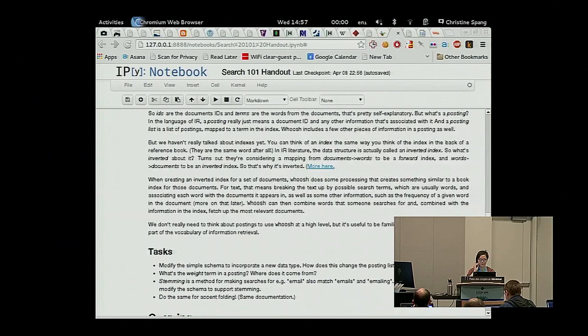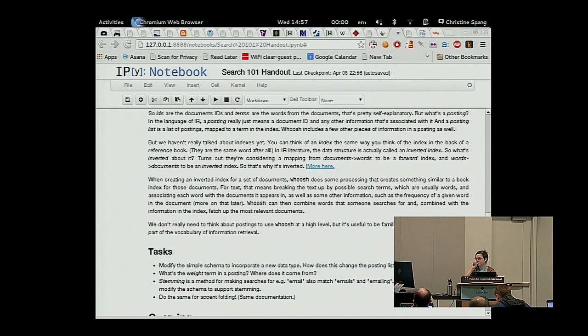Who managed to figure out what the weight is in a posting? Yeah, cool. So it turns out that one way to estimate how relevant a document is to a particular word is just to count the number of times that the word appears in that document.